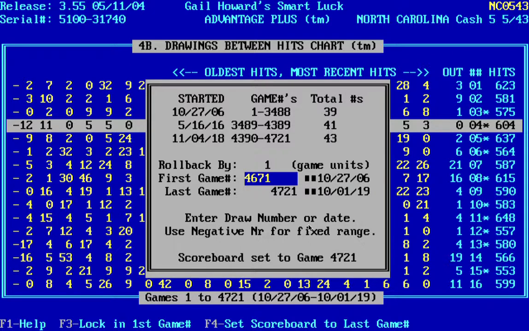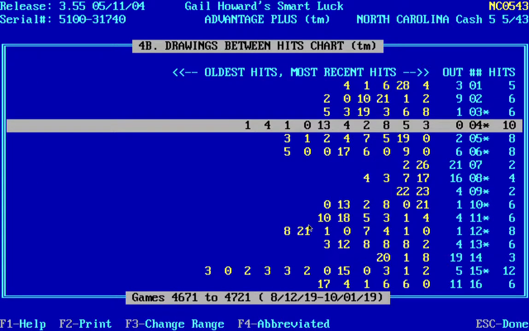And of course, there's more charts to use, but this is my number 1 favorite chart right here, the 4B. So I already mentioned a couple numbers and why I like them. So I'm going to write them down on paper here. So 5, 6, 11, and 15. Right. So I think the 11 was at 4. The 6 is at 6. The 5 is at 2. The 15 was at 5.